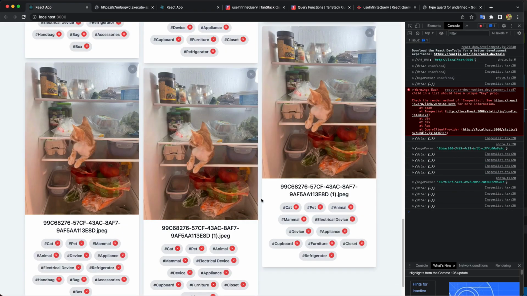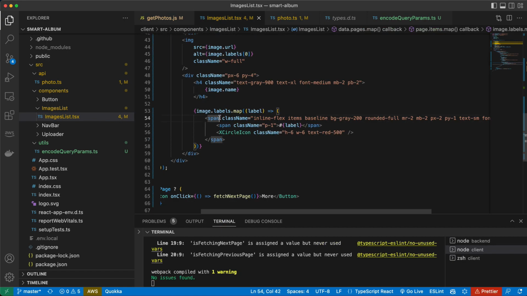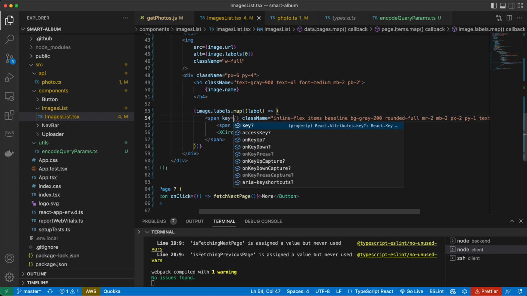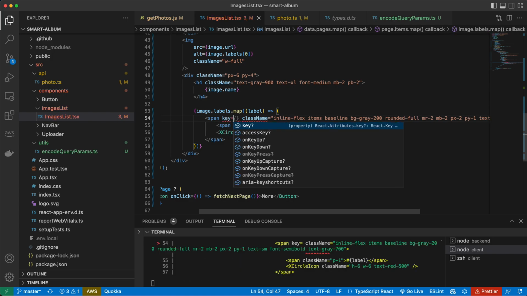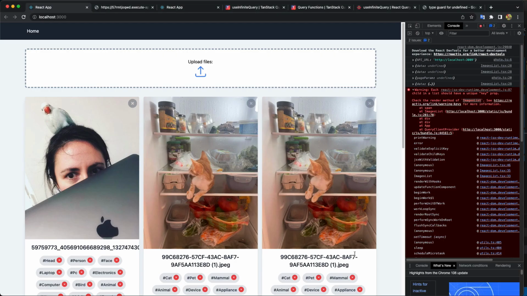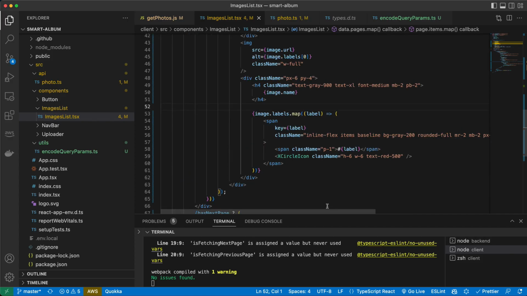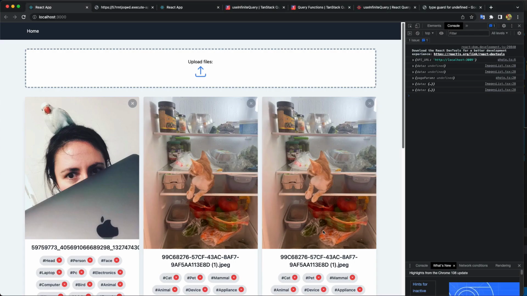Yes, it does. And here is a little warning from React that we can also fix, probably about this span. Yes, it was about the span, so we fixed this little warning and everything is good, and we can say that we are ready with our pagination and we can deploy it.